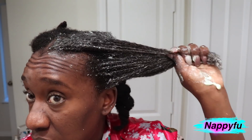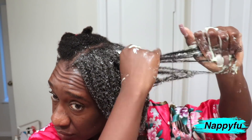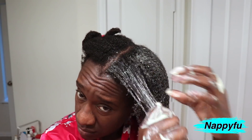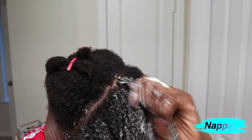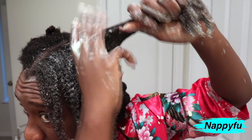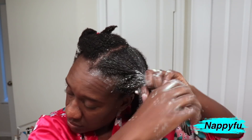I use my thumb to rake it through. If you are a tool user — you like to use a comb, a brush, whatever — take your time with that too, working from the ends all the way up to the roots. When it comes to applying it on the roots, don't try to purposely apply it to your scalp — the skin just needs to be cleaned, not moisturized this way. The hair has to be moisturized. Try your hardest not to purposely put it on the scalp. I really believe in saturating my 4C hair with whatever moisturizing treatment I'm using — I make sure I don't skip any section.